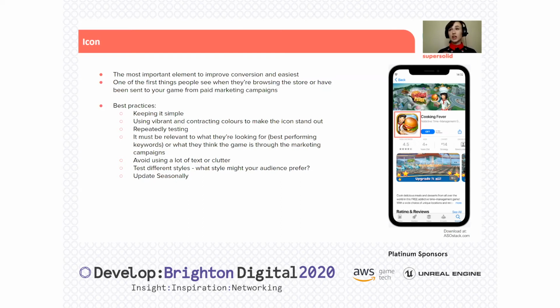Also, is the icon relevant to what the users are searching for? Is your primary demographic looking for the specific thing that they see in your icon, or actually is it not relevant to your best performing keywords, and maybe you should adapt that a bit? And so yeah, avoid using a lot of text and clutter on the icon. Test different styles, what styles your audience prefer.